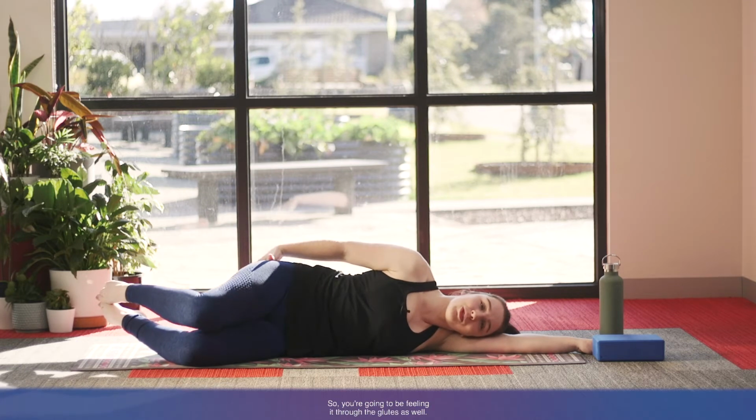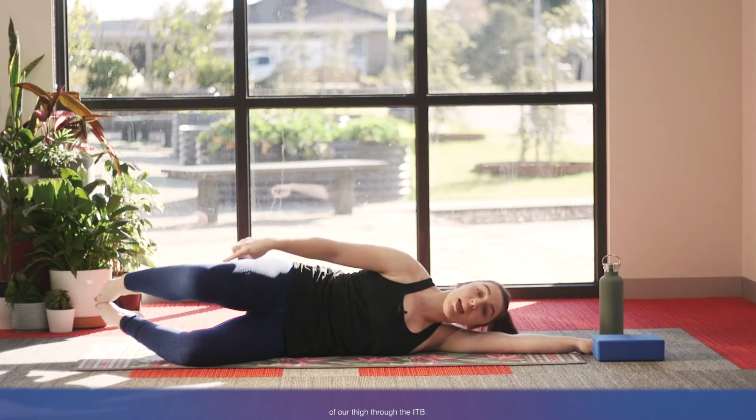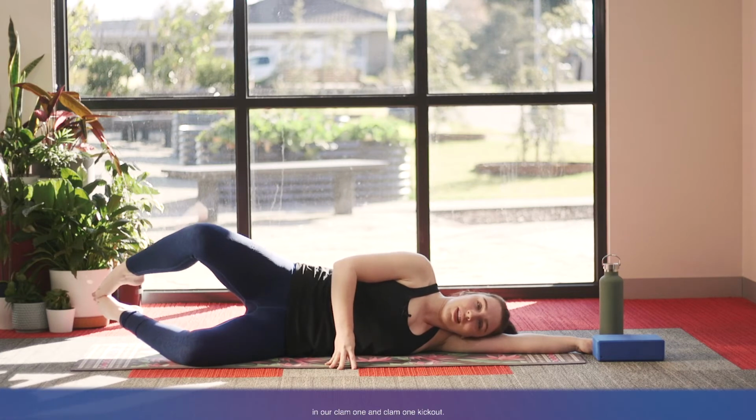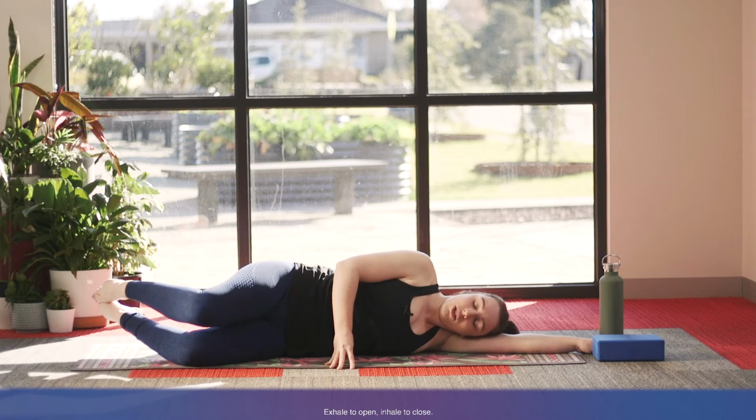You're going to be feeling it through the glutes as well. This is going to be a little bit more intense across the top of our thigh through the ITB. So you are going to be feeling it nice and quickly because we've already primed it in our Clam 1 and Clam 1 kick out. Let's do 2 more. Exhale to open, inhale to close. Exhale to open, inhale to close.